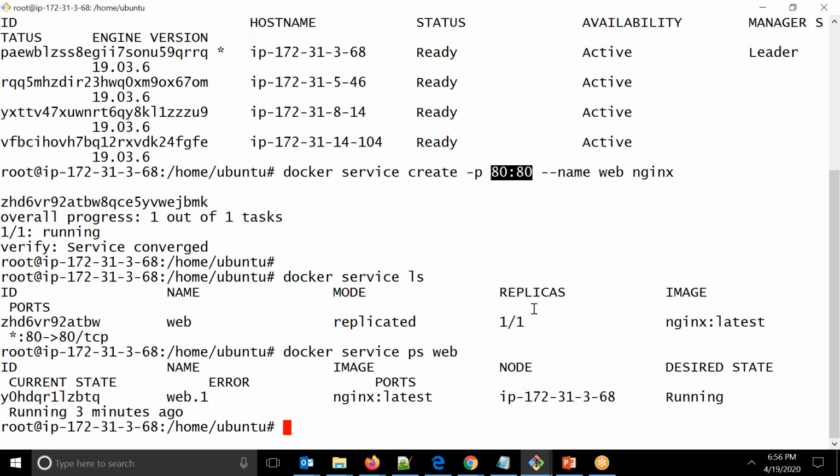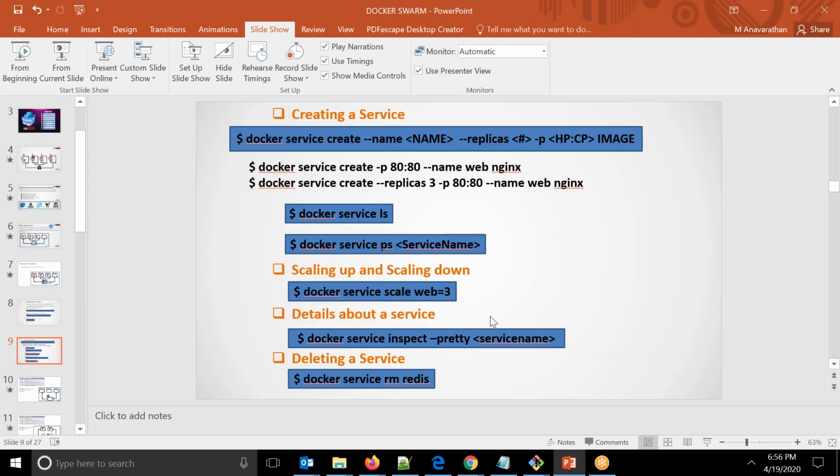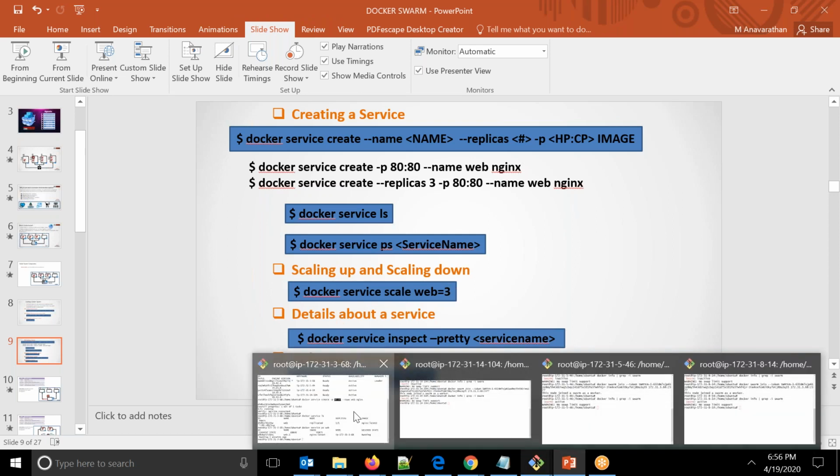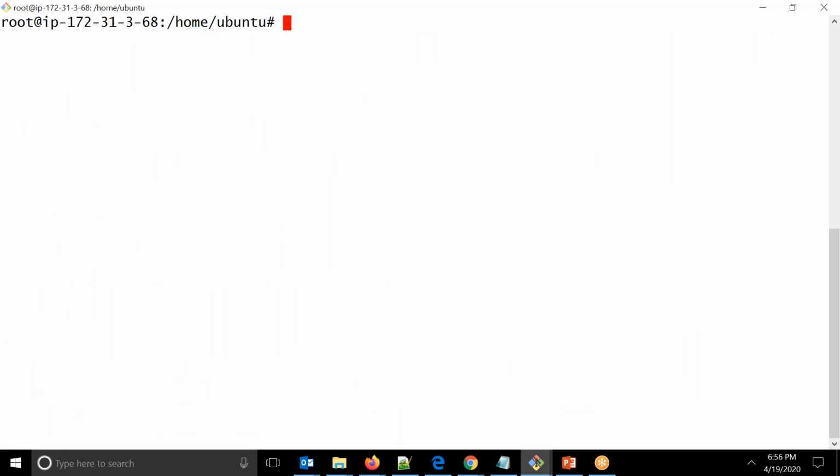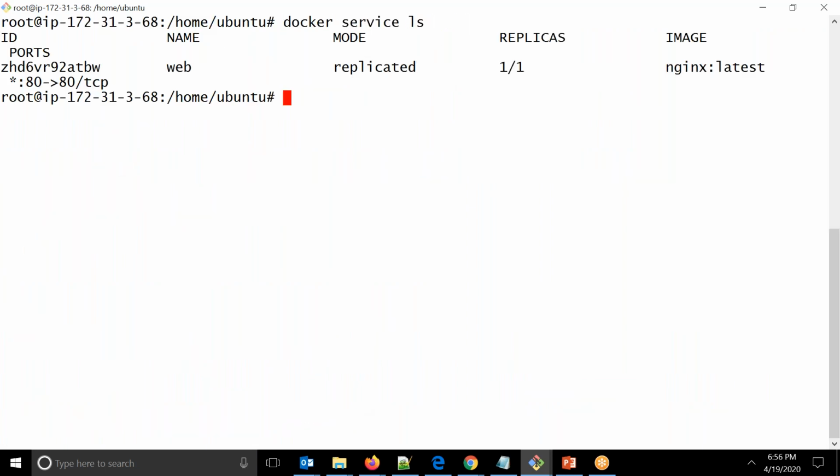So it's going to be very easy for us using swarm. How do I do that? You say docker service scale, the name of the service, and then give the number. This is a service which is already available, right? Now watch this.